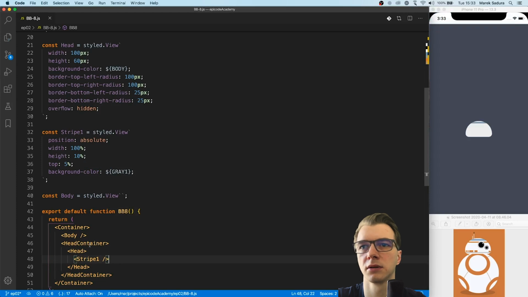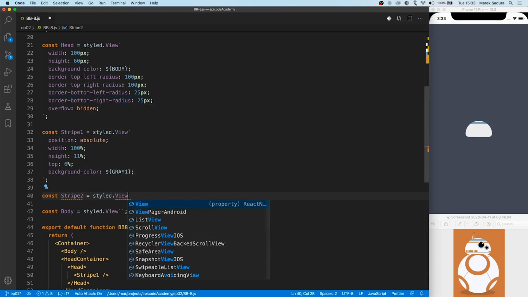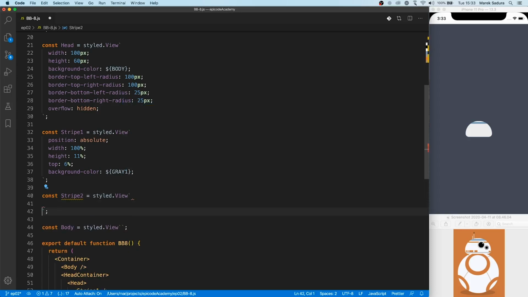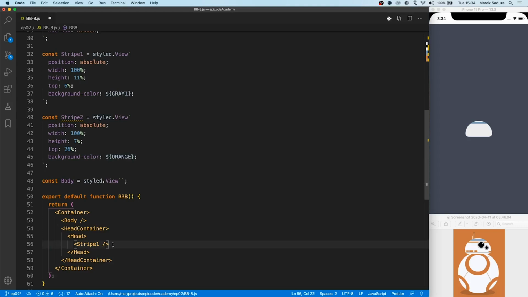Maybe a bit taller. Okay, so now time for stripe 2. So I will copy styles from the first stripe and update them with height, top, and color. And I can add it.